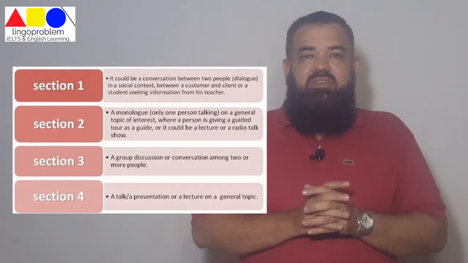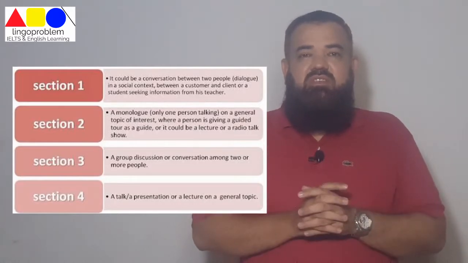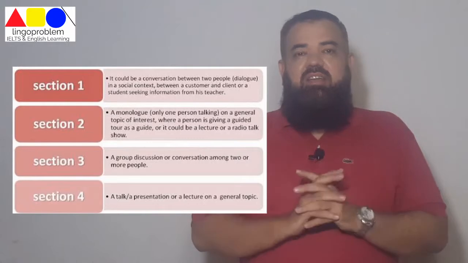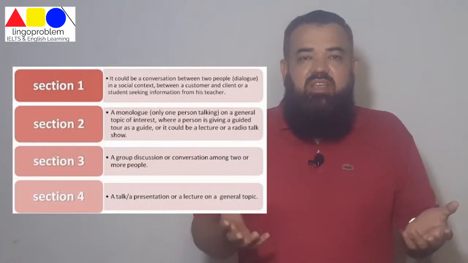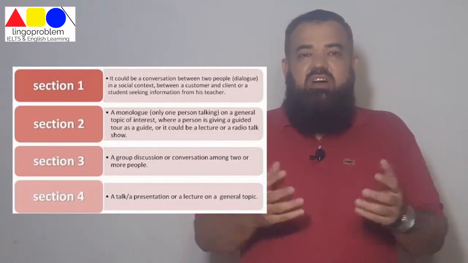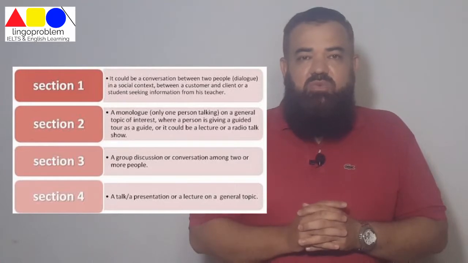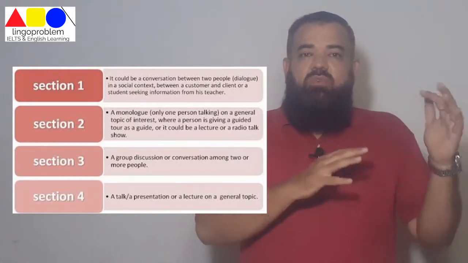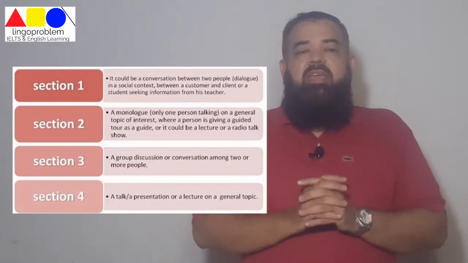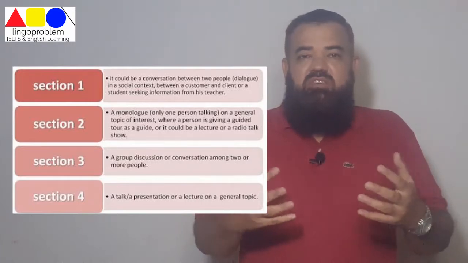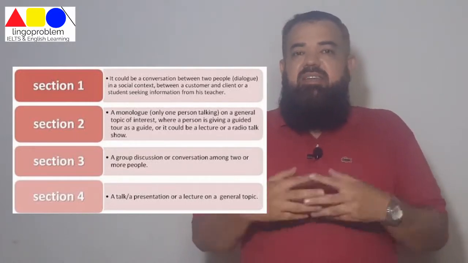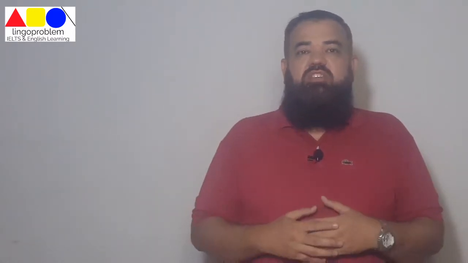In section 1, you're going to listen to a general conversation between 2 people. It could be a telephonic conversation. In section 2, you're going to listen to a monologue. In section 3, you will again listen to a general conversation, could be an academic-based situation in which 2 to 4 students talk. In section 4, again, you're going to listen to a monologue in which a person will deliver a speech on something, or maybe an academic sort of situation in which they pass instructions and you have to answer questions accordingly.